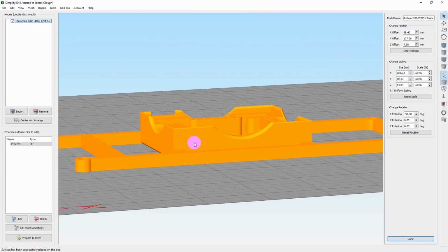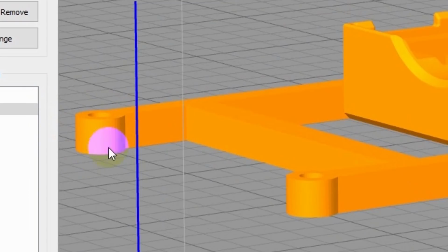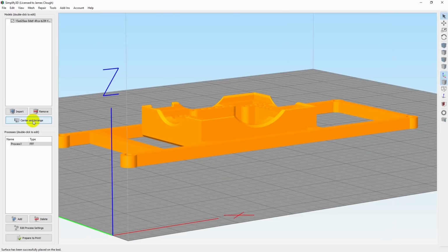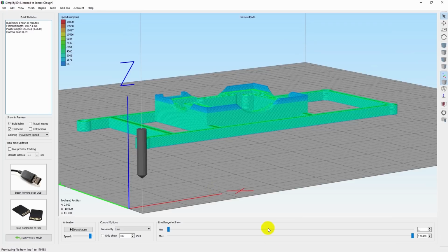So if I just double click on this, it opens up this window over here. And we have the scale factor. So there's a check mark for uniform scaling. So we'll scale it up in all three axes at the same time. And I'll say 100.5%. Now, when I press enter, watch right over here, and you'll see the part grow ever so slightly, okay? Enter. You can see that that moved just a tiny bit because we scaled it up ever so slightly, we scaled it up by 0.5%. So we'll center that up, prepare to print, and we'll slice this and send it off to the printer.